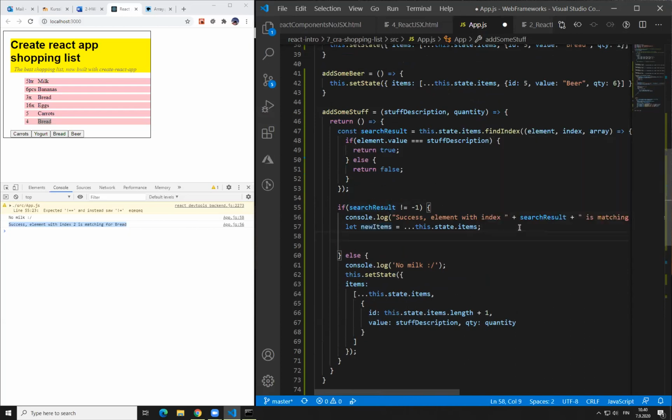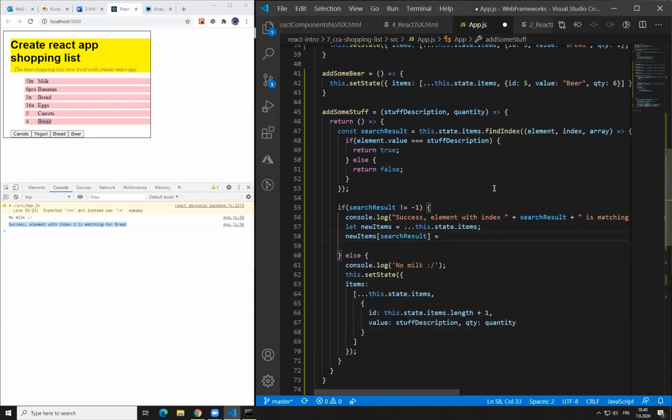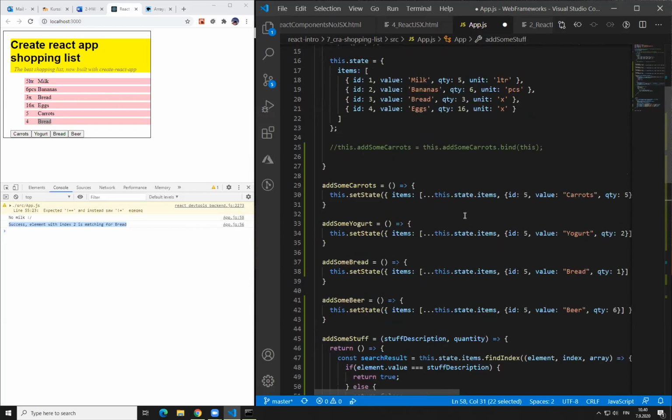Okay, now we can go new items. Here in the search result, we have now the index in the array where we have the matching element for this stuff description. So we can put search result. And now this one will be an object because these are objects.